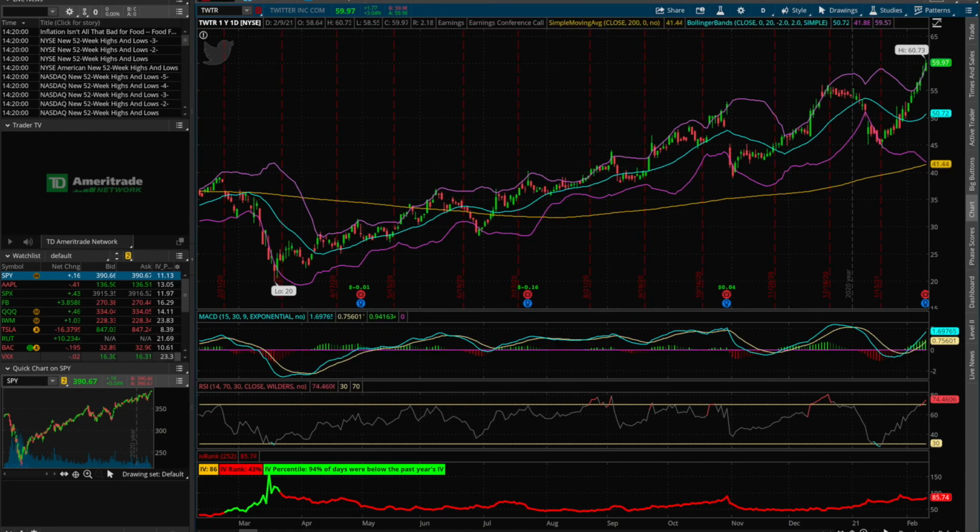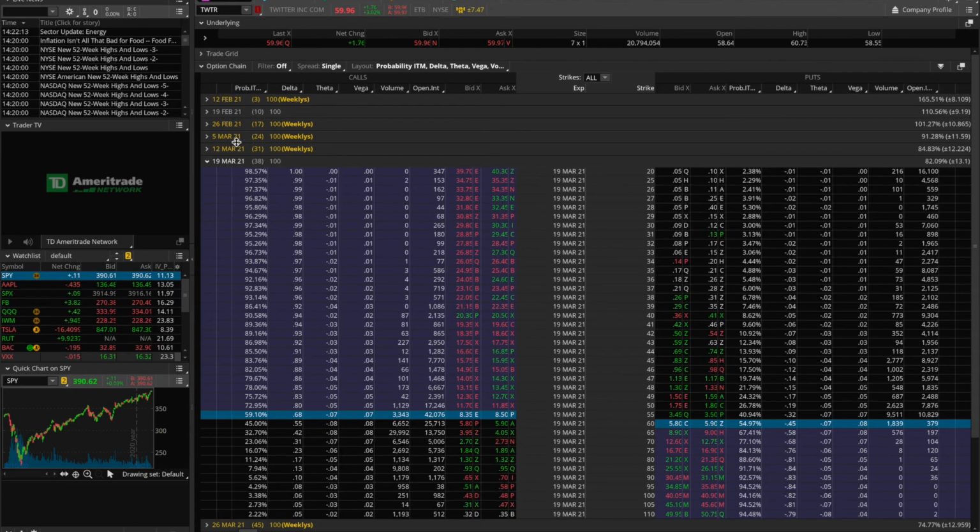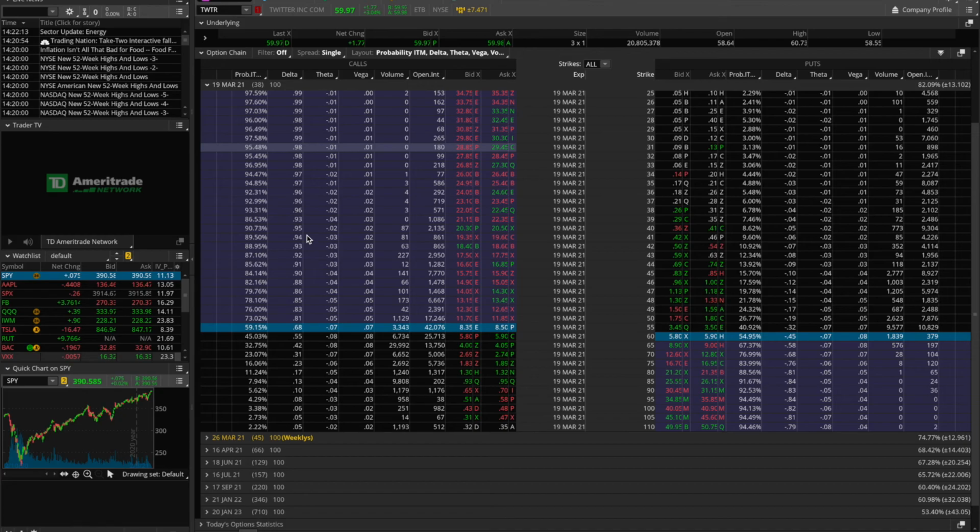So I'm going to go to the trade tab here, and I'm going to go to the March expiration options. These options expire on March 19th in 38 days. So selling these contracts will give me a lot of time baked in, in the event that Twitter does move way beyond the expected amount. There are adjustments and other things I can do to help keep this trade alive so that I can basically hang on to it in the hopes that eventually Twitter actually does come back around in my favor. So that's why I do prefer to give myself more time in terms of choosing an expiration cycle at least 30 days out from today.